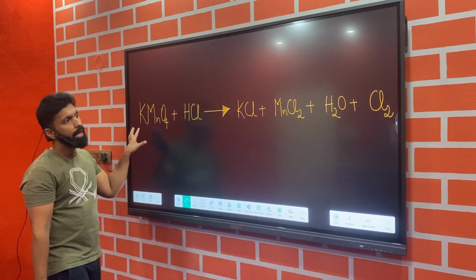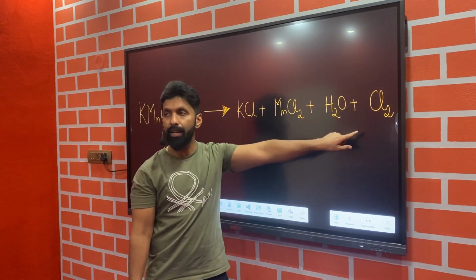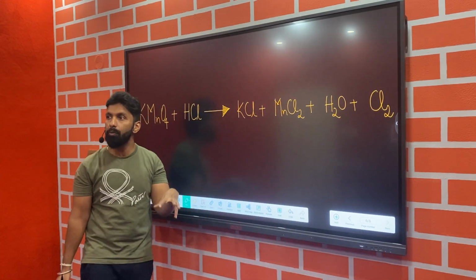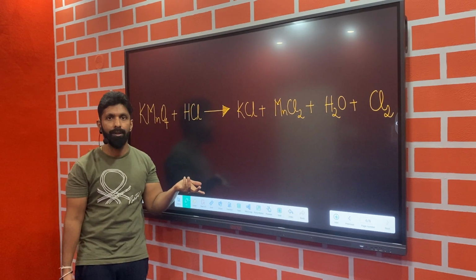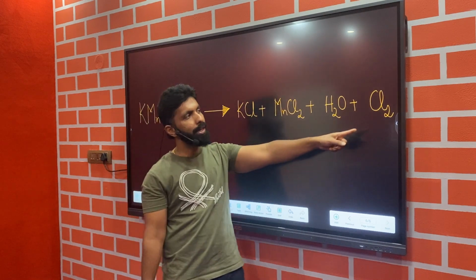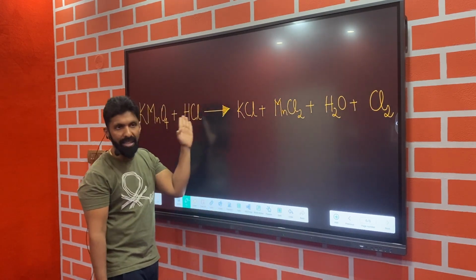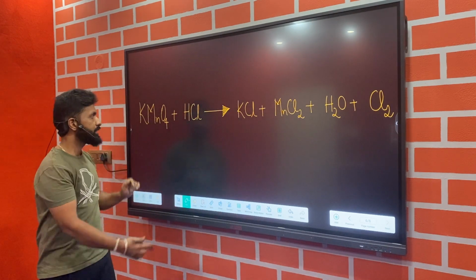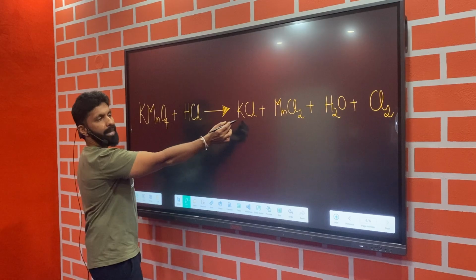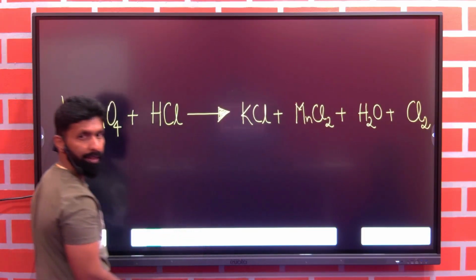Now, is there an individual element in this entire equation? Yes, it is on the right hand side. I never ever told you that the individual element has to only be present on the LHS. I never mentioned that, right? Yes. So the individual element is on the right hand side. So let's keep this and balance everything else, which means I'm ignoring chlorine for some time and balancing everything else. I see potassium is already balanced. I see manganese is already balanced, right?